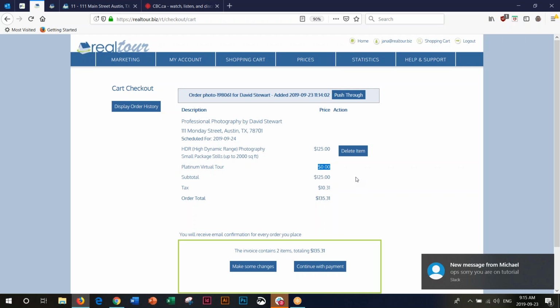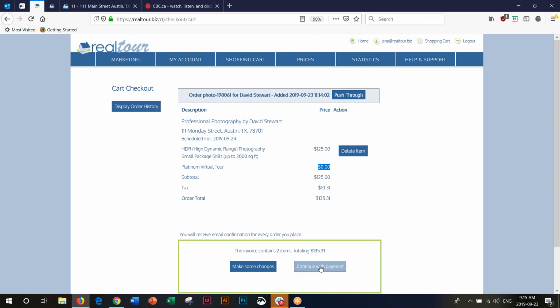Sorry, guys. So just to review, that's how quickly you can book a photo shoot, especially if you're familiar with your photographer. And a lot of our agents will book the same packages over and over again, unless they have a specialty listing. So you can really book one in like 5 minutes. You just have to fill in that address, choose the photographer, choose your package.